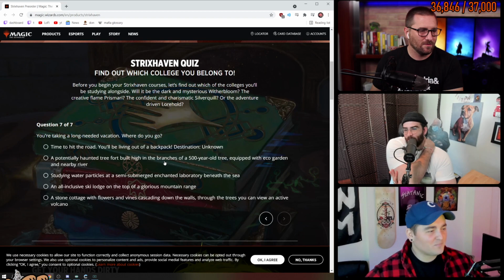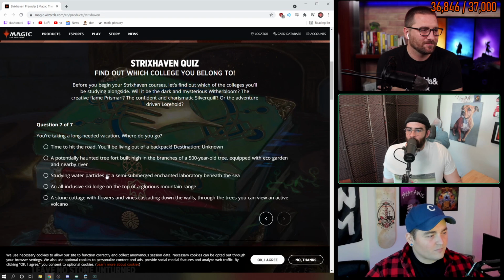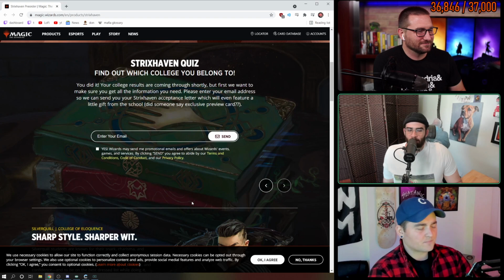You're taking a long needed vacation. Where do you go? Time to hit the road. You'll be living out of a backpack, destination unknown. Absolutely not. A potentially haunted tree fort built high in the branches of a 500-year-old tree, equipped with an eco garden and nearby river. Studying water particles at a semi-submerged enchanted laboratory behind the sea. An all-inclusive ski lodge on top of a glorious mountain range, oh, that one. A stone cottage with flowers and vines cascading down the halls, through the trees you can view the active volcano. No, ski lodge, all-inclusive.